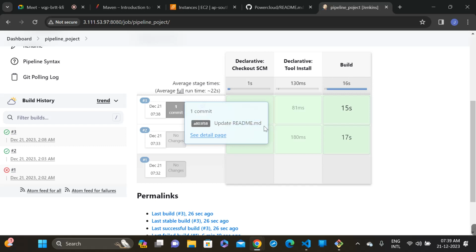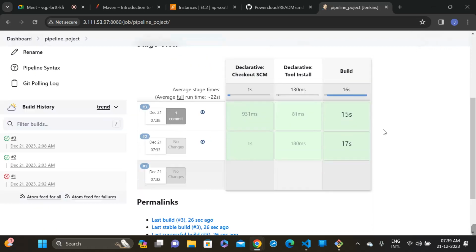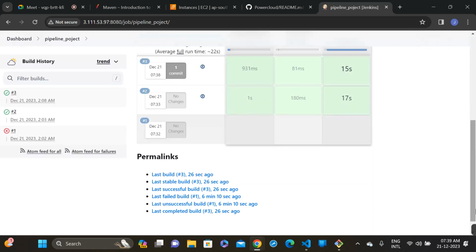I have just put a dot, that's why it's a commit, right? So I think for today's class this will be over, and next we will discuss more about Jenkins, right?